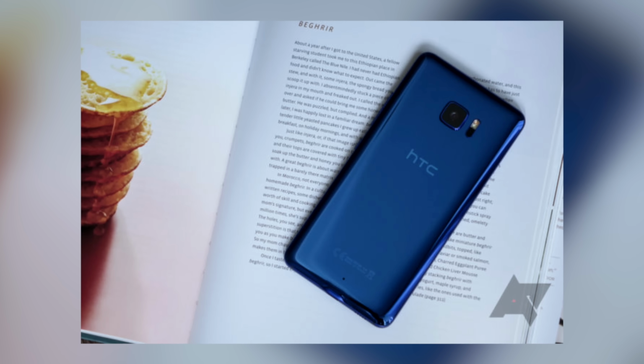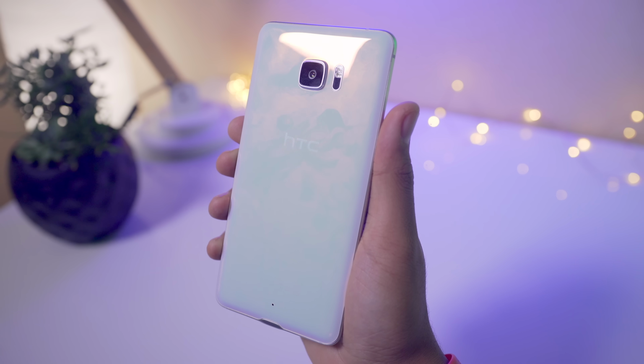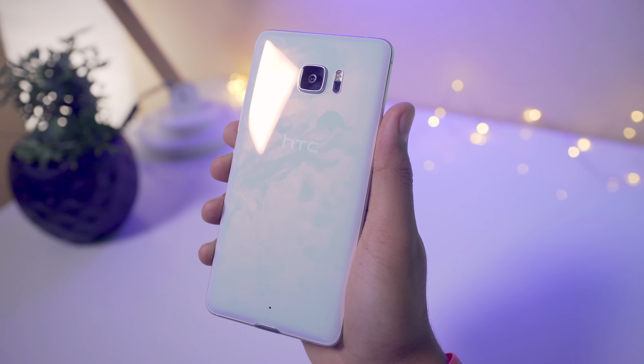Now, as far as hardware goes, HTC decided to break tradition and they went with the glass to cover the back instead of the usual unibody aluminum. Some may like this and some may not, and if you choose the right color, you can come away with an absolutely stunning phone. But after using the phone for a bit, its beauty will be replaced by a glorious set of smudges and fingerprints.